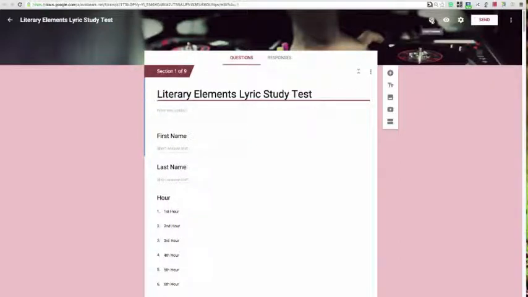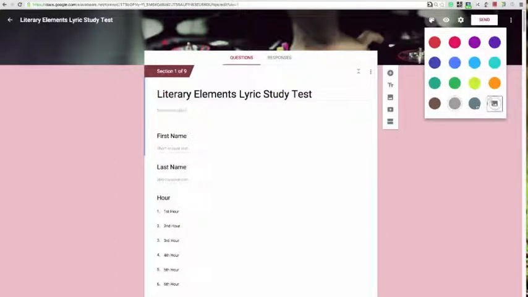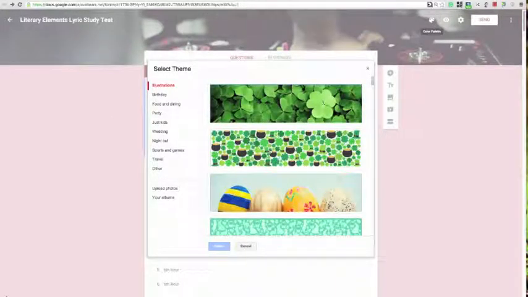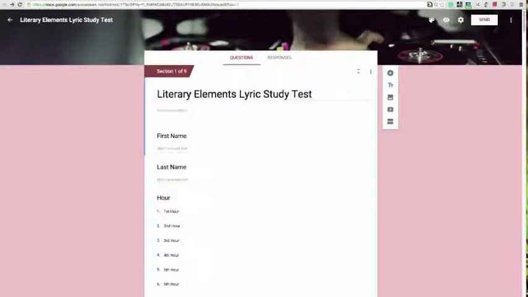We have this great feature here. We can change the themes for our tests, which visually can be distracting for some students, but most of my students, I find, really enjoy having that interface, so they can choose and see what it looks like. You've got lots of great options, but for this particular one, it was a lyric study where we're working on examining song lyrics and elements of poetry. I use the turntables, just kind of fun.